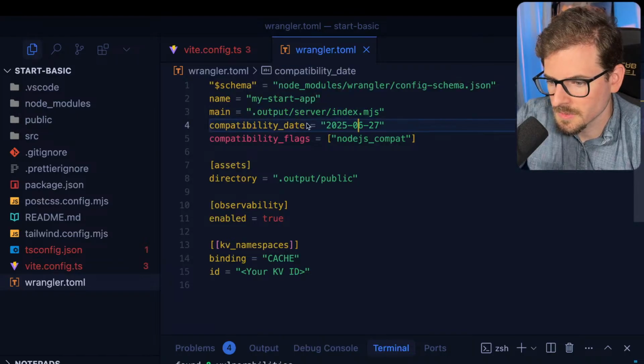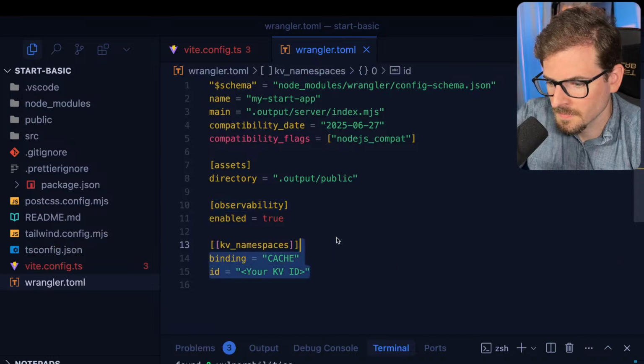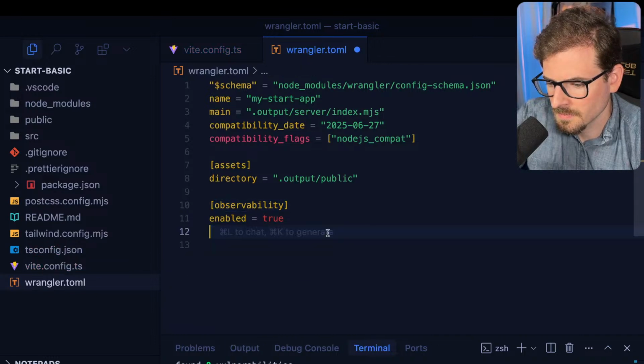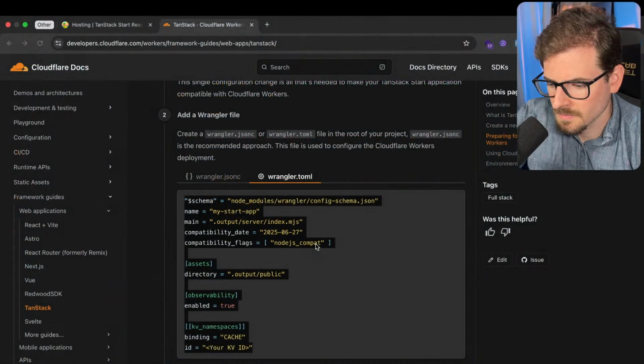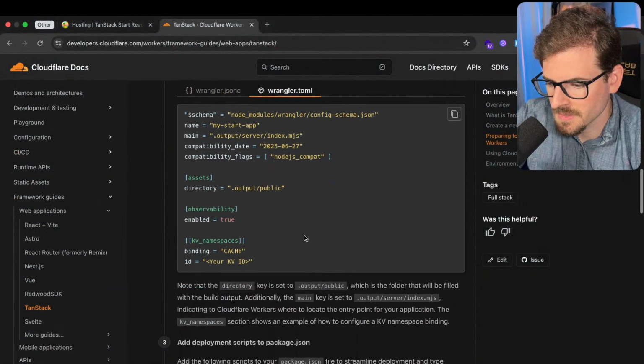Output server compatibility date. Okay. I don't think I need the KV stuff. Like, why would I need that?